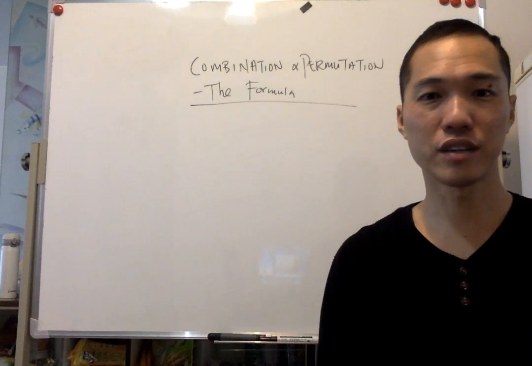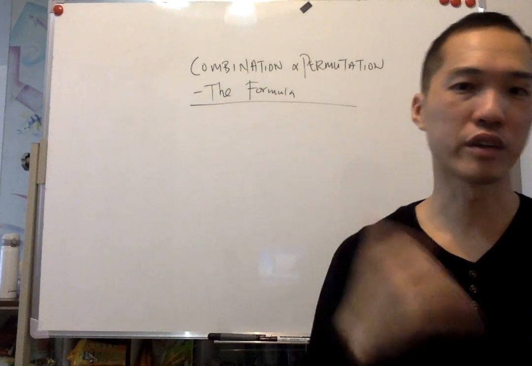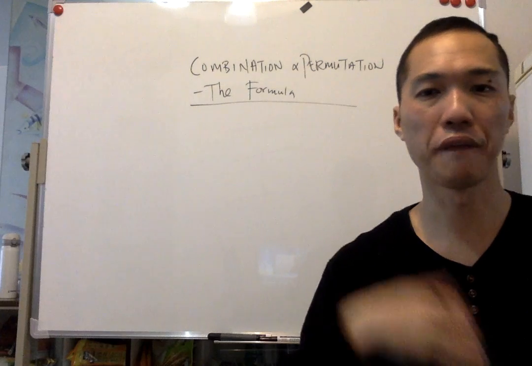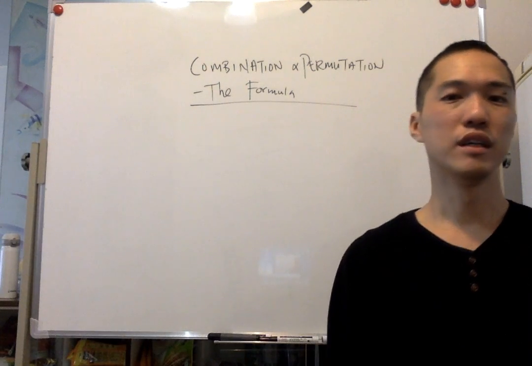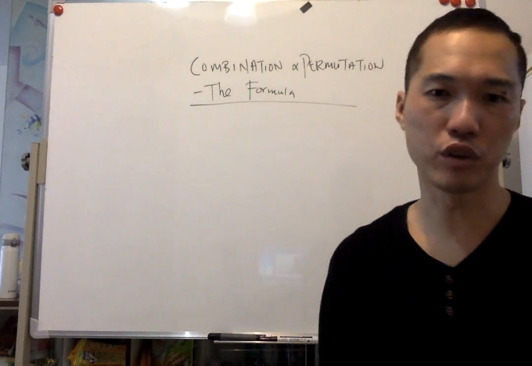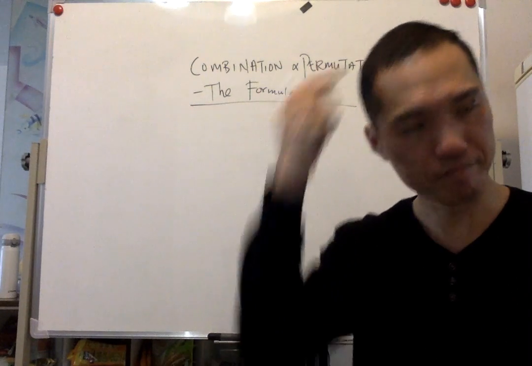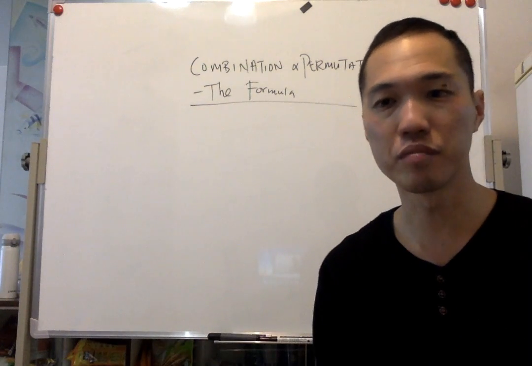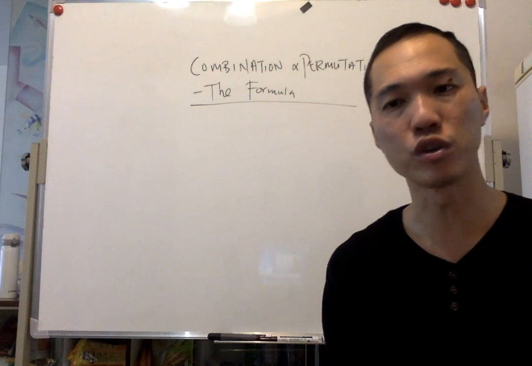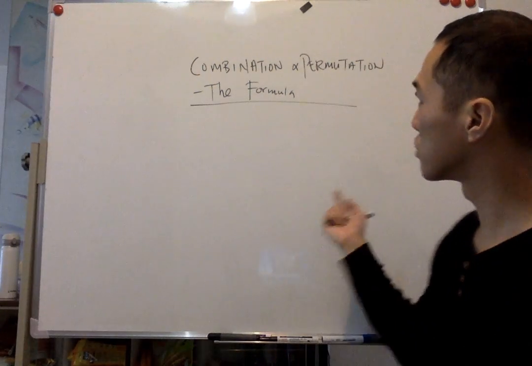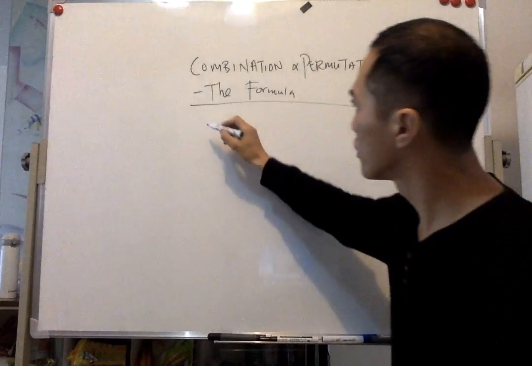All right, you see down. You notice that on the board I write down combination and permutation, the formula. Of course, when you go back to school, you're not going to write down the calculation right away. Either you can use a calculator or you don't, but you need to know the basic formula for it. So let's go back to combination.